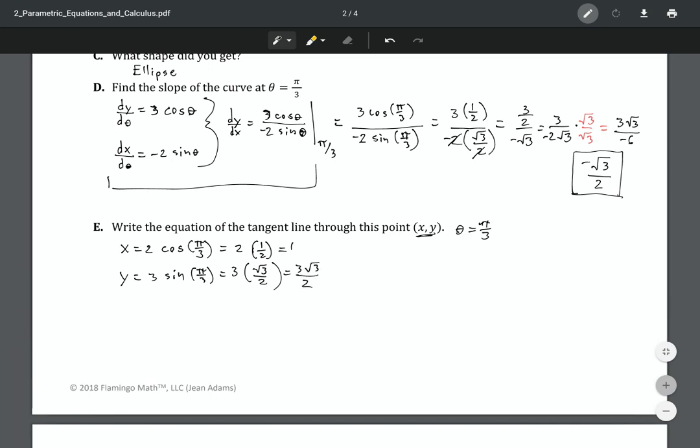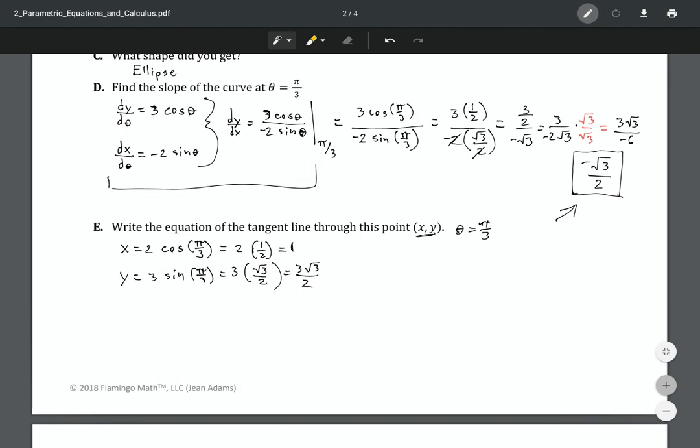All right, so I'm going to take a little pause here. Well, actually, I think I can finish. Okay, so here's the deal, guys. I have the point. I have the x coordinate, which is 1, and the y coordinate, which is 3 square roots of 3 over 2. Do I have the slope at that point? Well, I do, because I found it here. This was a little bit different than we did last time. We already know the slope at theta equal to pi over 3, which is the same thing as the slope when x is equal to 1 and y is 3 square roots of 3 over 2. All right, so I'm pretty much done.